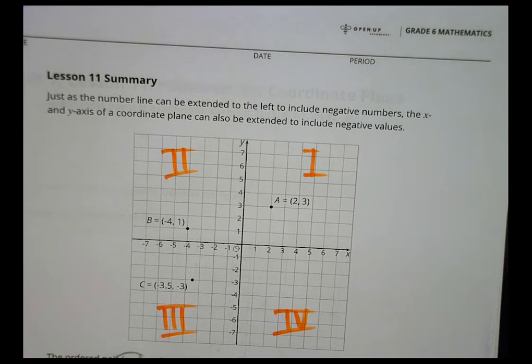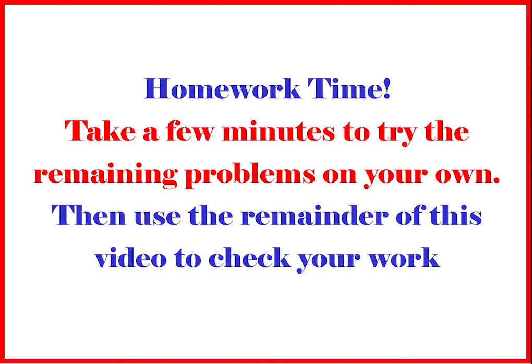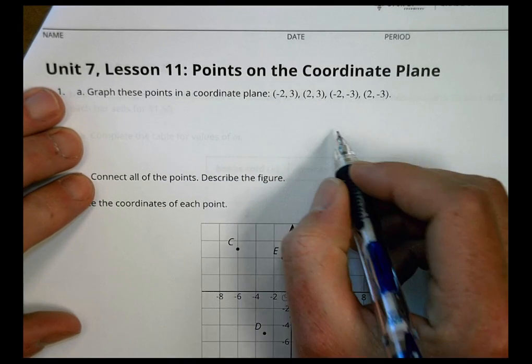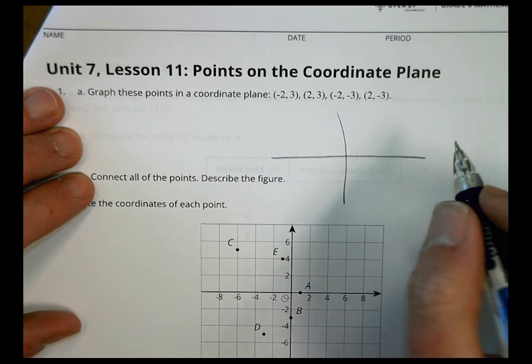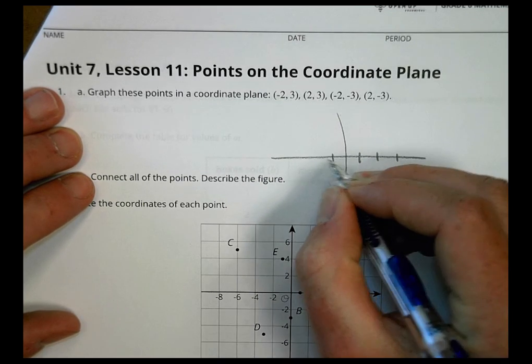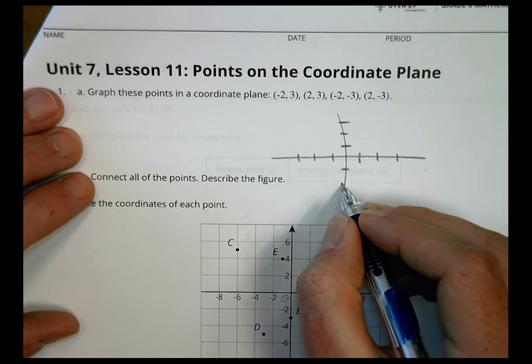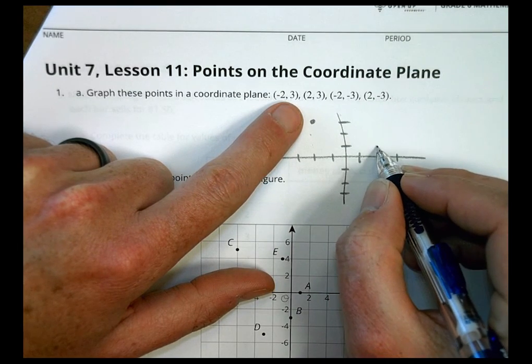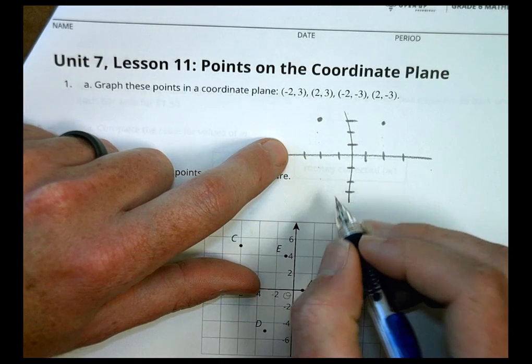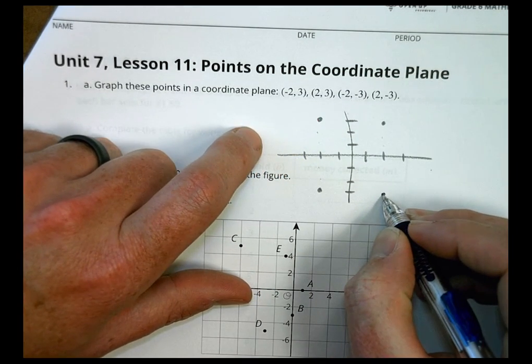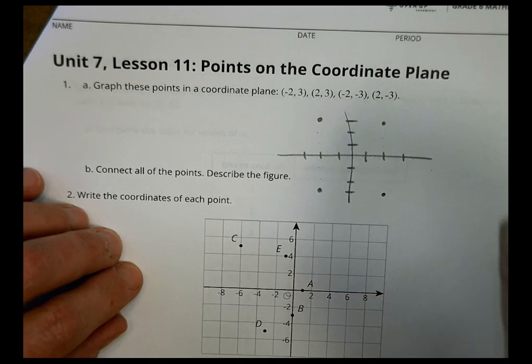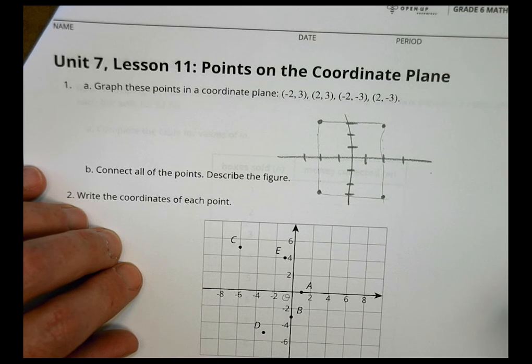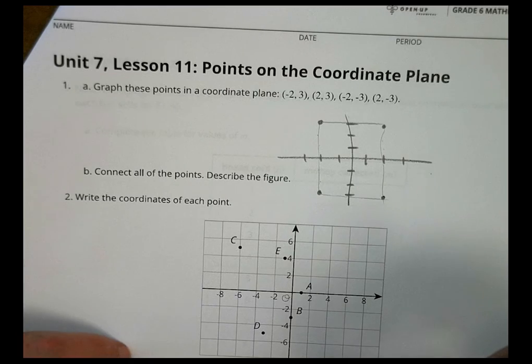Let's do some homework here. So let's graph these points in a coordinate plane. We have them listed here. Now, I don't have a coordinate plane with me today, so I'm going to just draw a coordinate plane. I'm going to make 1, 2, 3, and 1, 2, 3. I'm going to go up 1, 2, 3, and 1, 2, 3. So we have negative 2, 3. So we're going to go over 2 and up 1, 2, 3 there. We're going to go positive 2, positive 3: 1, 2, 3 right there. Negative 2 and down 1, 2, 3, so there. And then positive 2 and down 3, so about there. Let's graph those points. So there they're graphed. Connect all the points and describe the figure. So when I connect these points, it looks like this to this to this to this. So maybe you could call that a square, maybe a rectangle, whatever you want to call that.